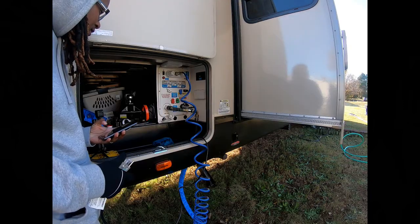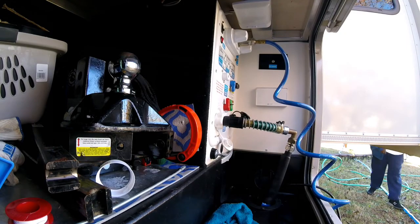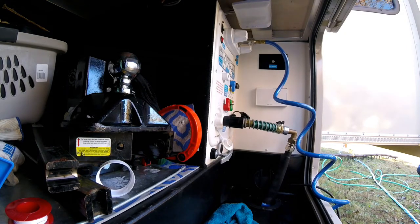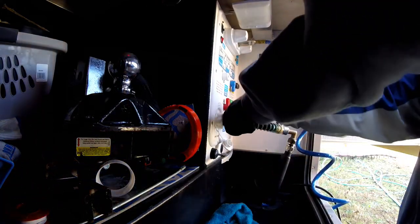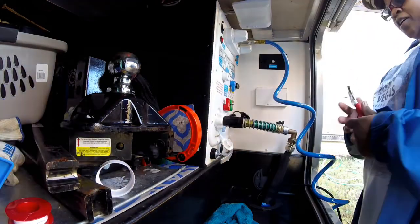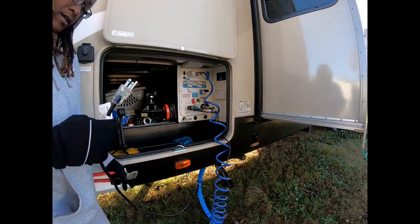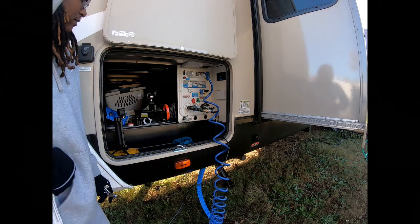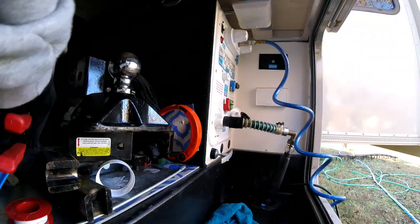We got a leak. It's on the fitting, the regulator, I mean. Is it this end or that end? From here, right here. Okay, cool. Let's try that here. I hope this works because I am frozen. Can't feel my fingertips.